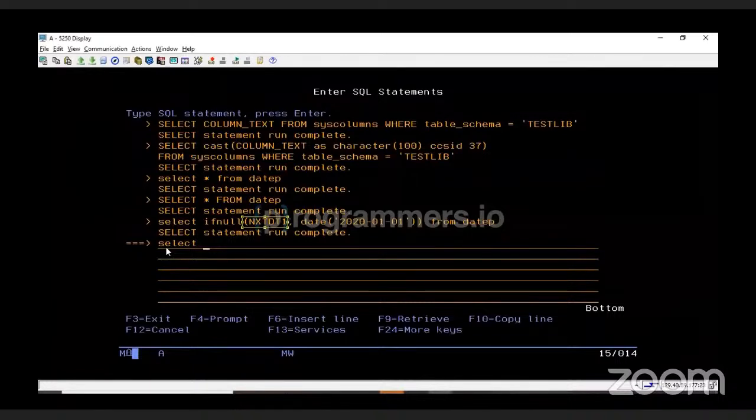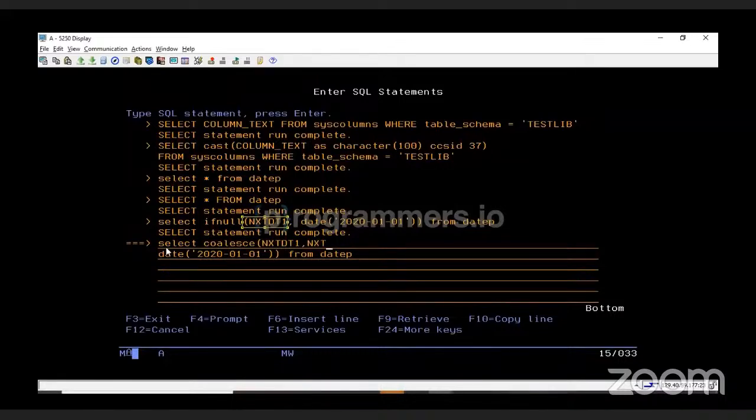For example, I'll use the same statement and I'll use a COALESCE function. It will check the first column, then the second column from the table specified as the first arguments of the function.